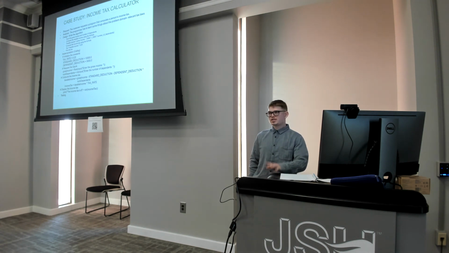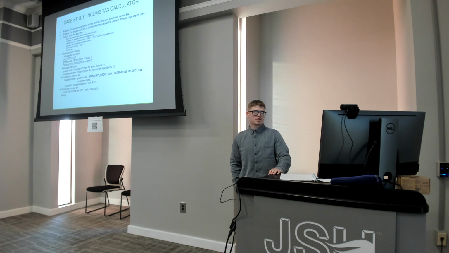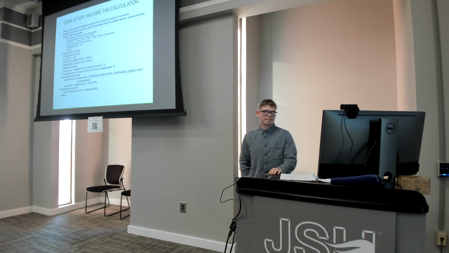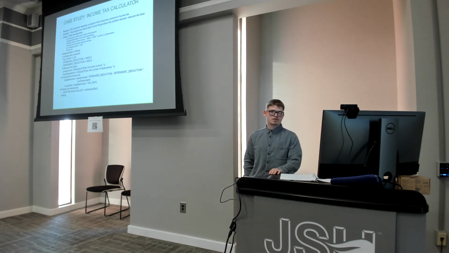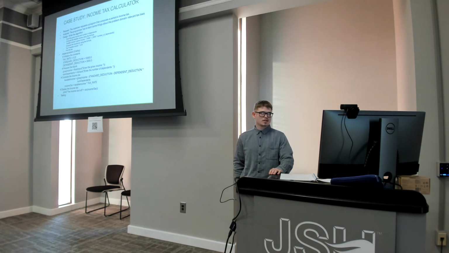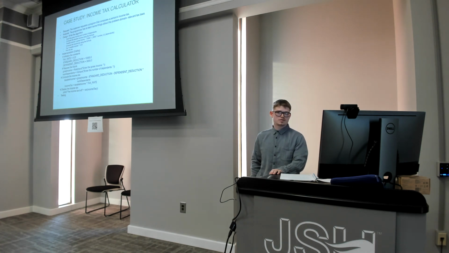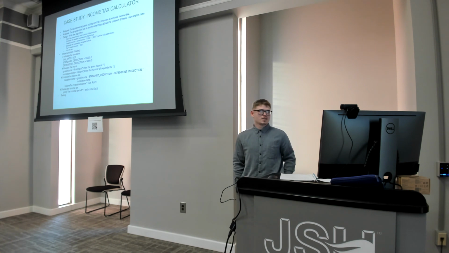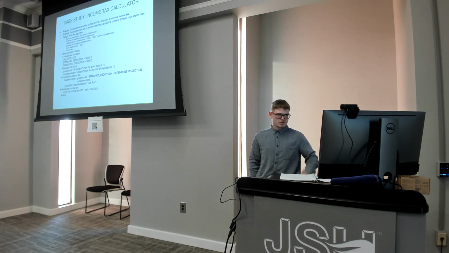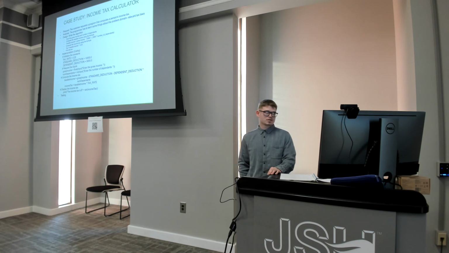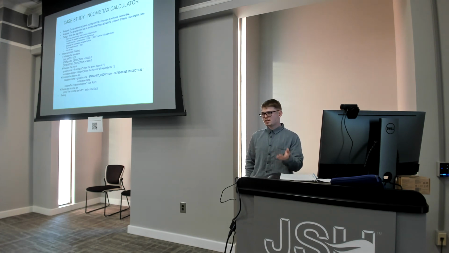So you got pretty much the input: the gross income and the number of dependents. Then you compute the taxable income using the formula: taxable income equals gross income minus 10,000 minus 3,000 times the number of dependents. Then you got to compute the tax using the formula. So pretty much after that, you got to implement your code. Then you put it all into the coding language of your choice, and then it should display it.